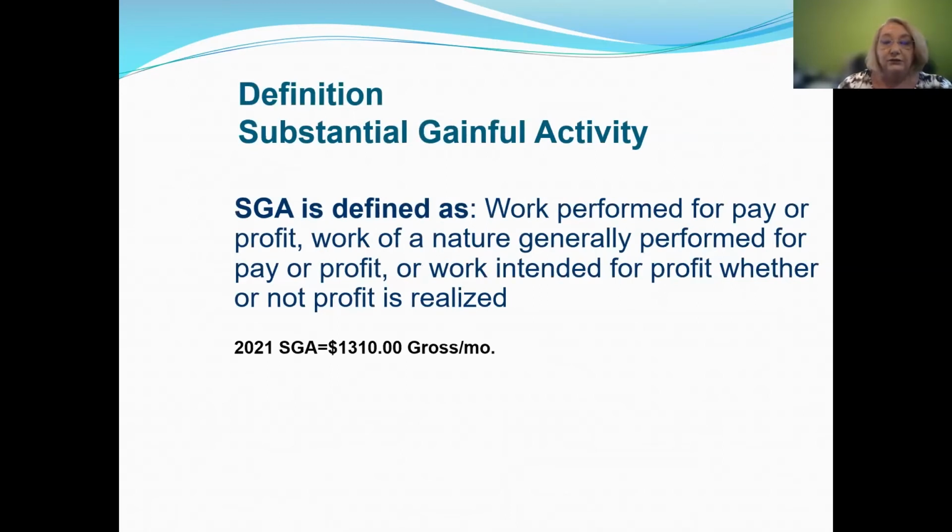SGA is a way that Social Security looks at the performance of work. When other things are added to that, like a support, a subsidy, or a special condition, those things are taken off as a percentage. You and I would look at that as a deduction, but Social Security has a different way of looking at it. Subsidies and special conditions can change the amount of SGA. That is a class all within itself, and I would be happy to answer questions. You can also go to ssa.gov/redbook, the Red Book, where all of the work incentives live. It's about 70 pages and has a great table of contents. If you want to read more about subsidies, special conditions and SGA, it is a wonderful place to start. Okay, next slide, please.